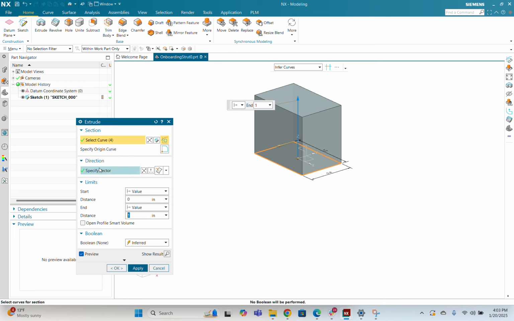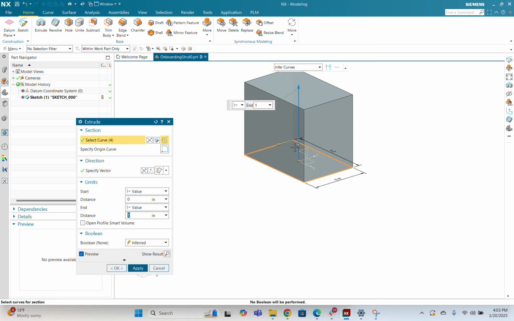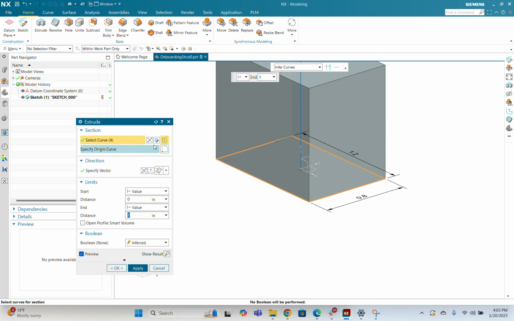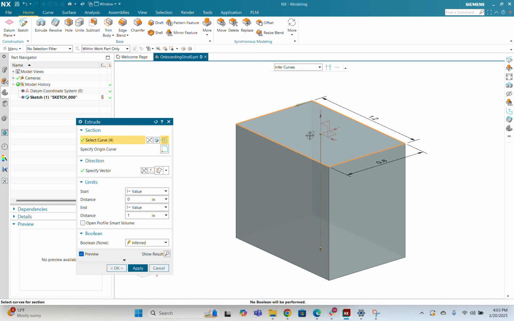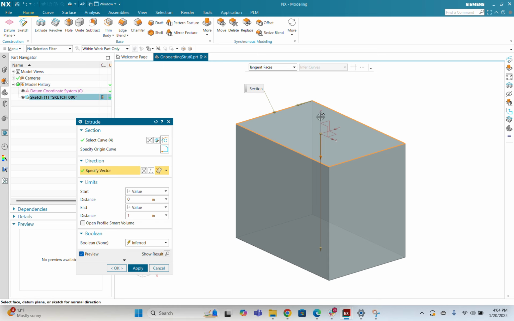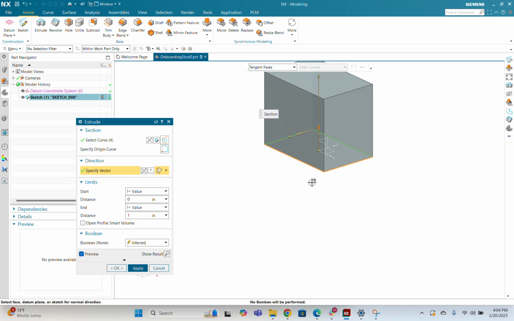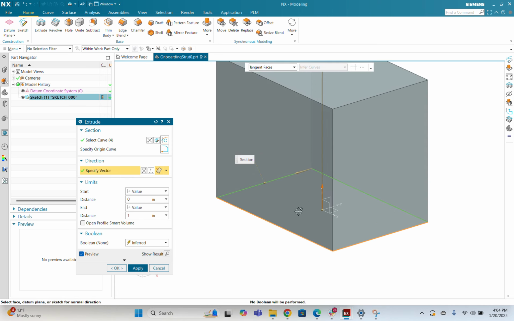Once that's selected, we'll also need to pick a direction. So in our case, it already picked the z-axis, but let's say I wanted it to go in the negative z direction. I can just click this button that reverses the direction. There you go. Also, if I wanted to pick a vector that wasn't the z-axis, I could click this specify vector and that would also do it. But we want ours in the positive z direction, so that's fine. We'll just click that back.